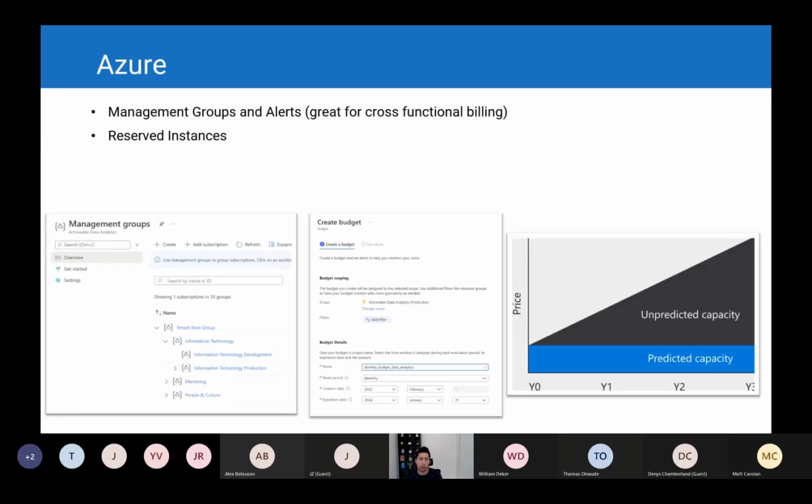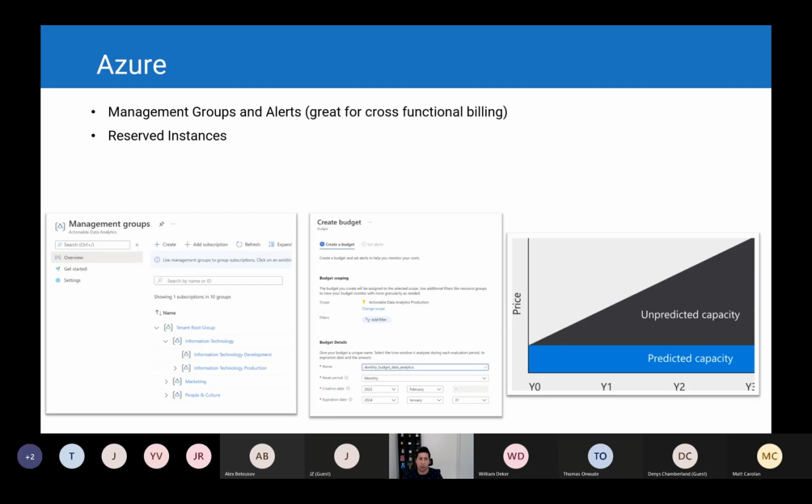Then reserved instances. This is where, let's say that you're about to start using Azure Synapse Analytics. My suggestion will be to use the pay-as-you-go subscription for the first 6 months, and then to reserve some capacity.